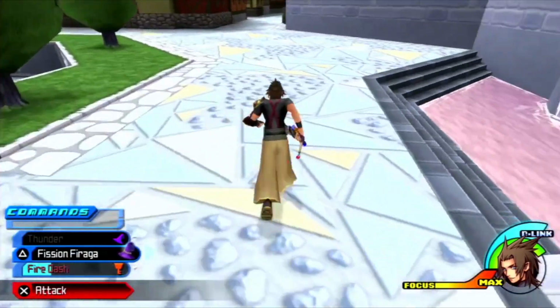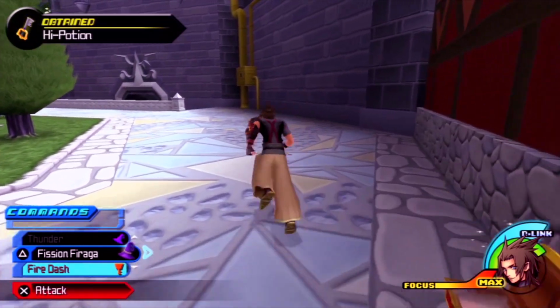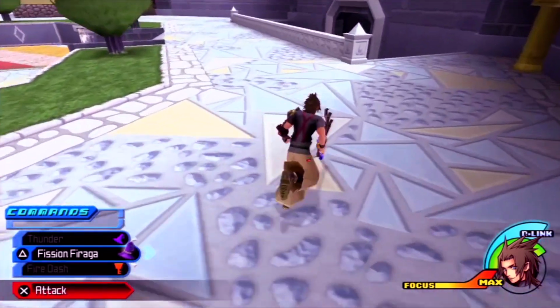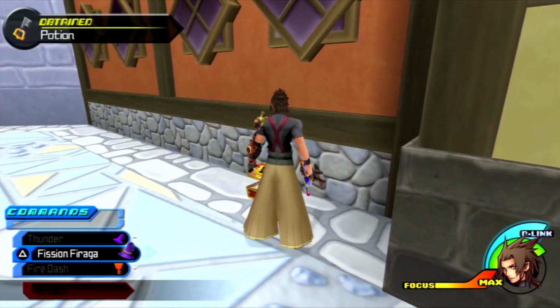Now we'll turn back around and run rightward around this room, where we can find a high potion chest sitting against some houses. Then we'll keep going the same way along this room until we reach a brownish orange house, where a regular potion chest is.